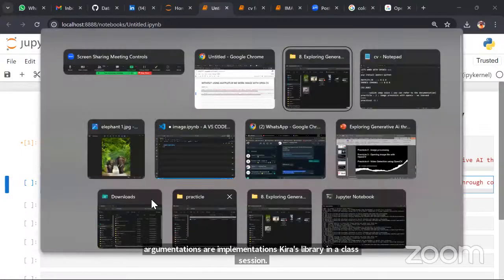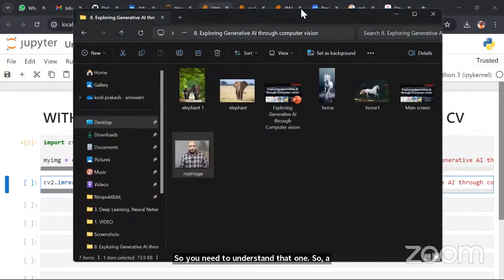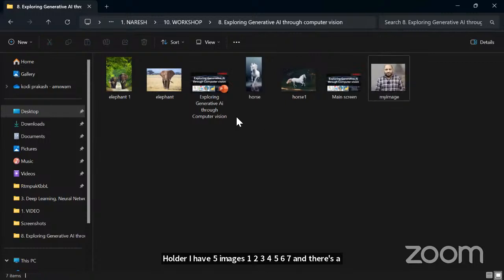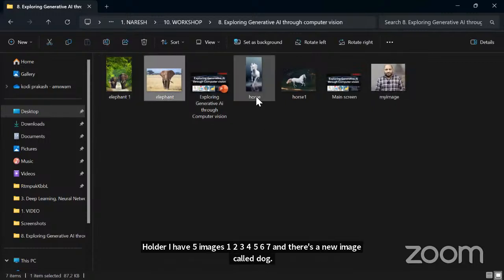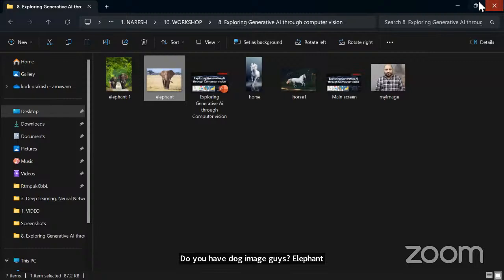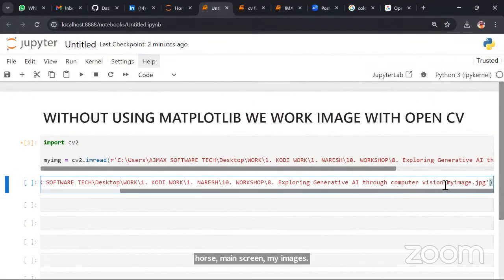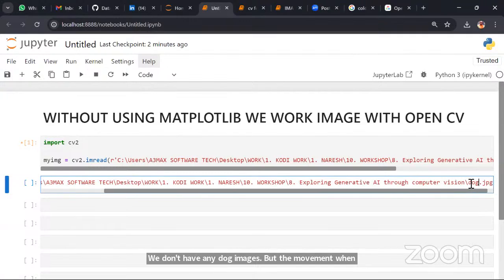So assume in this folder I have images 1, 2, 3, 4, 5, 6, 7, and there is no image called dog. Do you have a dog image, guys? Elephant, horse, main screen, my images. We don't have any dog images. But the moment you say dog.jpg, can I get an error or not?